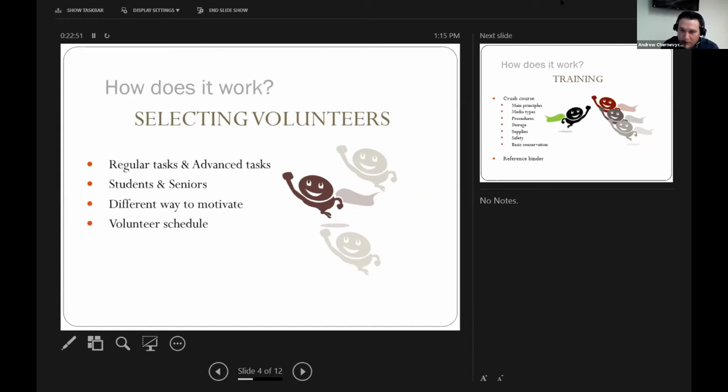And at the Galt Archives, we largely have university students because we have the University of Lethbridge in town. And they mostly volunteer as part of the Applied Studies program. The Applied Studies program is when volunteering becomes part of the studies.